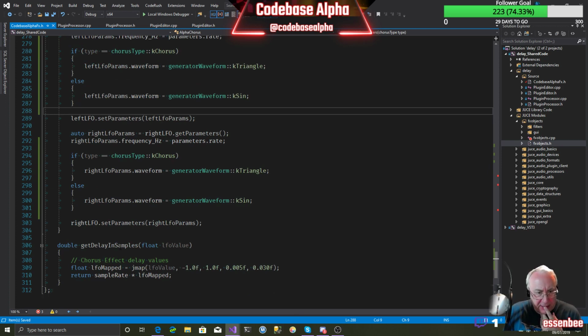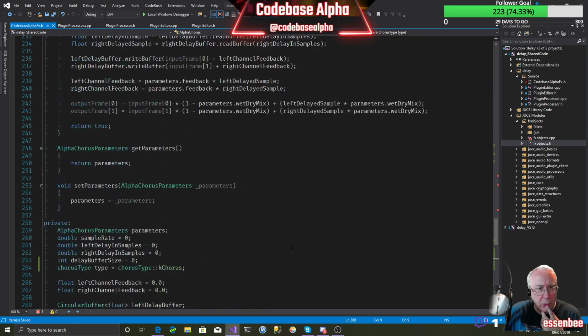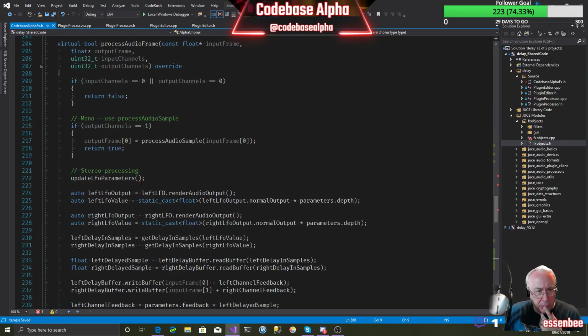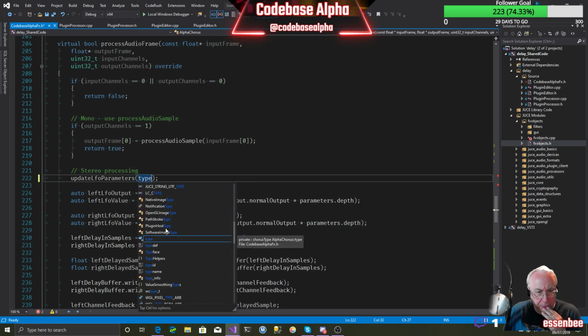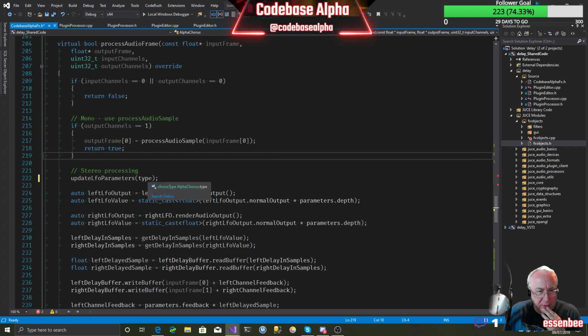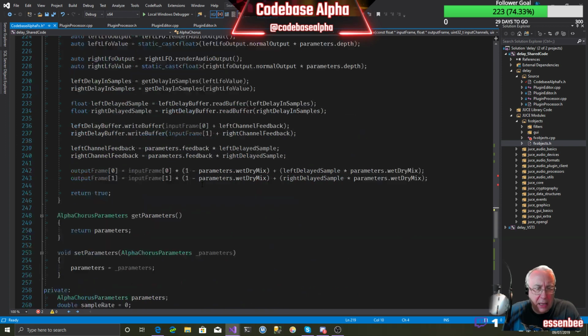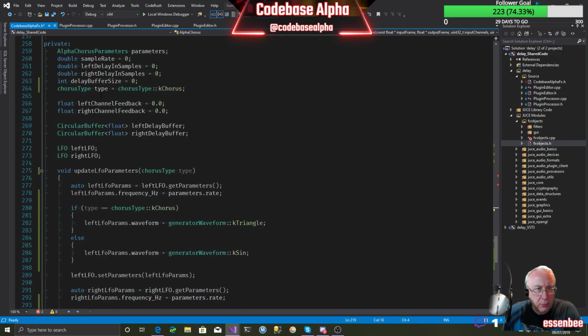And then we've got this get delay in samples. So what happens is we need to pass type into there. See, type's not a great name, is it really? But it's working okay. We'll leave it like that for now. Let's change it. Plugin type. Let's change it to that.